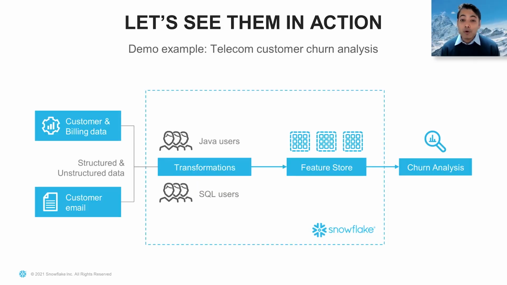Now, having said all of this, instead of keeping these new capabilities abstract, we will ground them in one end-to-end demonstration. In this demo scenario, it's a telecom company, and their data science team has been tasked to predict churn of potential customers by looking at data that exists in their platform.